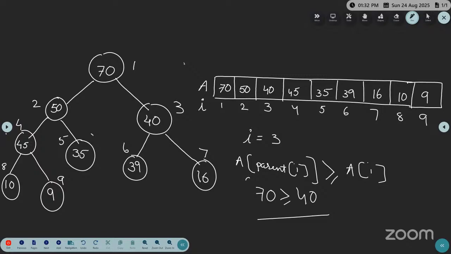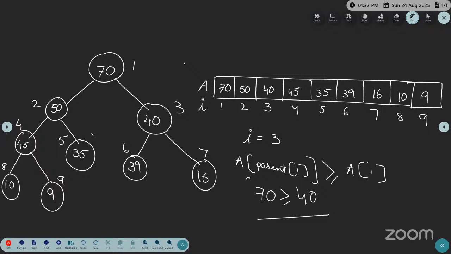Lunchtime will be different for all the sections, but the final closing session is the same for all the classes: 4 o'clock only, for all the classes, for all the years and for all the sections in KITE. So I'll close in between 3:45 and 4, no problem. We'll go for heap tree, then go for graph.